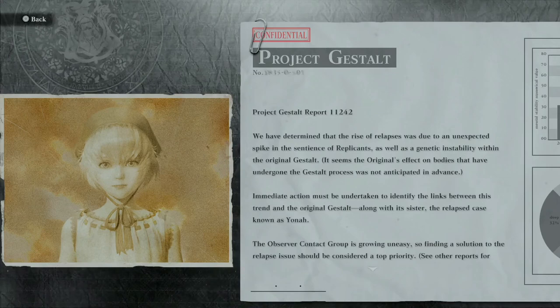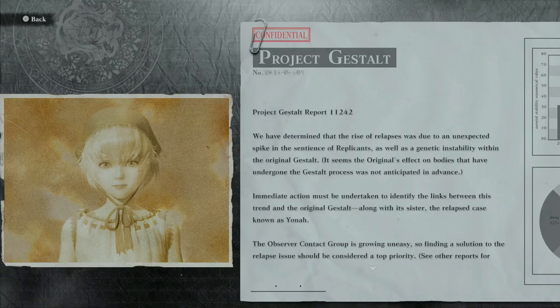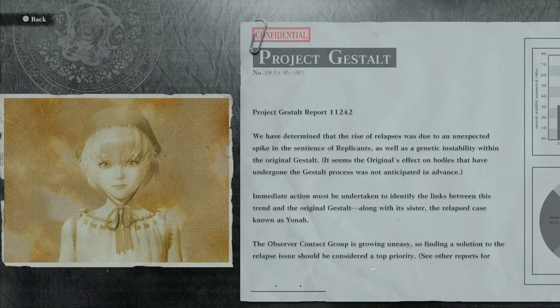Okay, so the original Gestalt was us. We're the original Gestalt. Not us right now. We're the replicant of the original Gestalt. This is getting into Kingdom Hearts territory. But the Shadowlord is the original Gestalt. Because the Shadow Lord, you probably noticed, looks a lot like Nier. That's because the Shadow Lord is Nier's gestalt. So, along with its sister, the relapsed case known as Yonah.